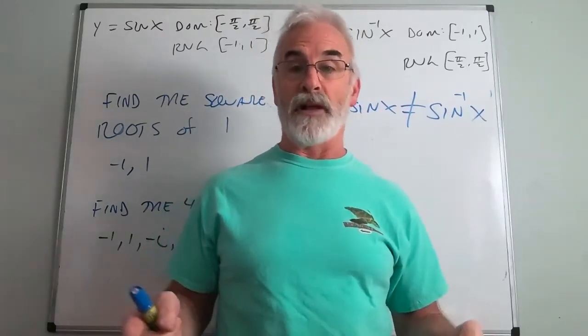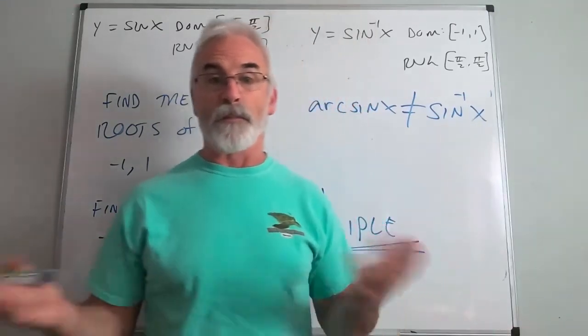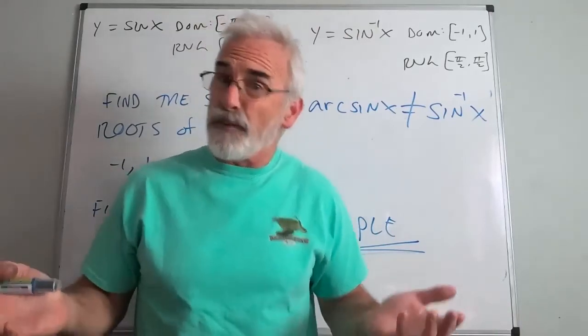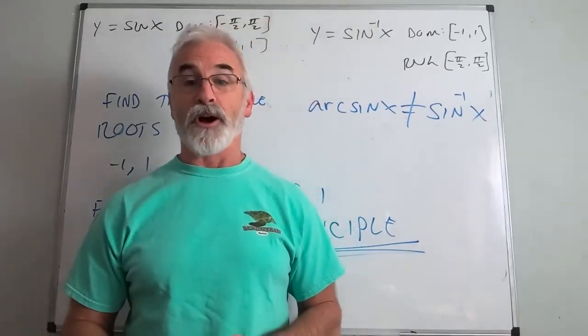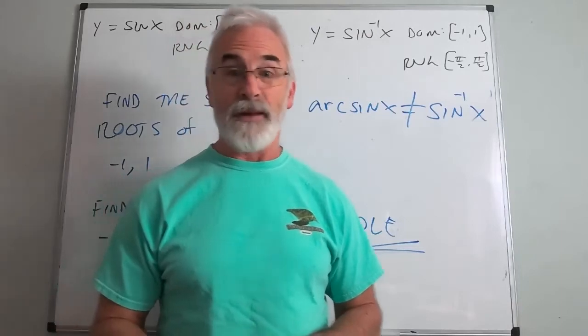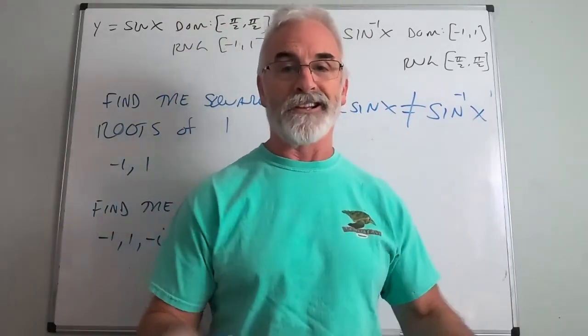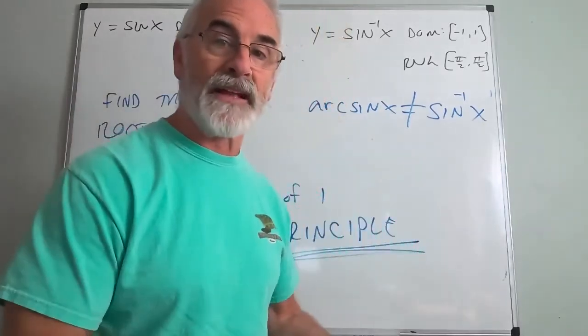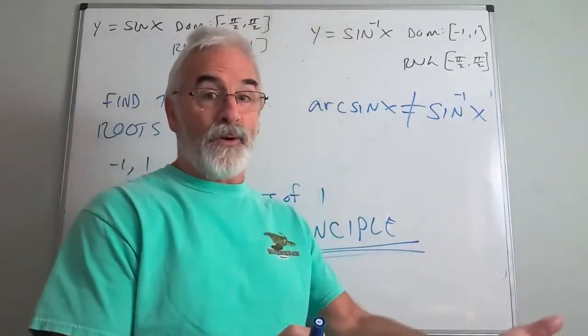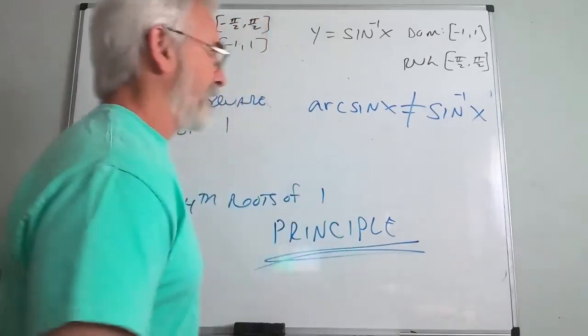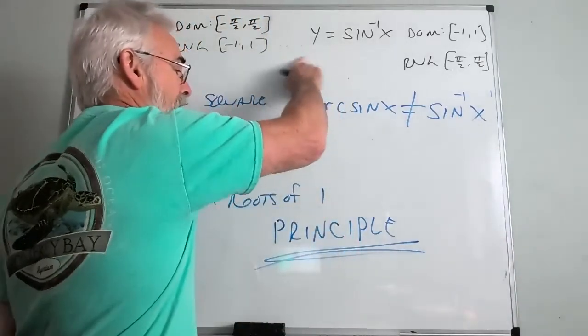When you get to your upper level classes, if you used arc in an upper division math class, you're probably going to get it marked 100% wrong 100% of the time, because the math teacher is going to say, no, you have to know there's a difference at this point. You're not going to get credit for incorrect answers. Doesn't matter what your intent was. So just use inverse. It's easier notation and there's no ambiguity.